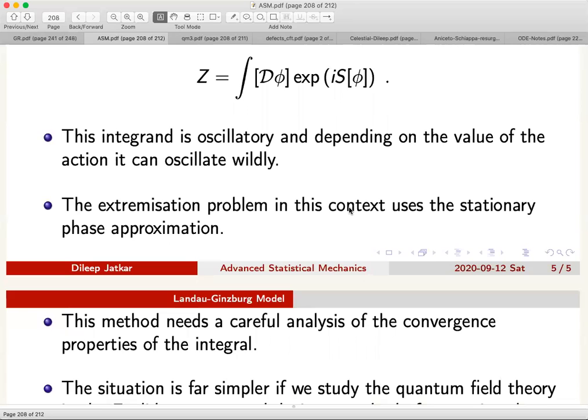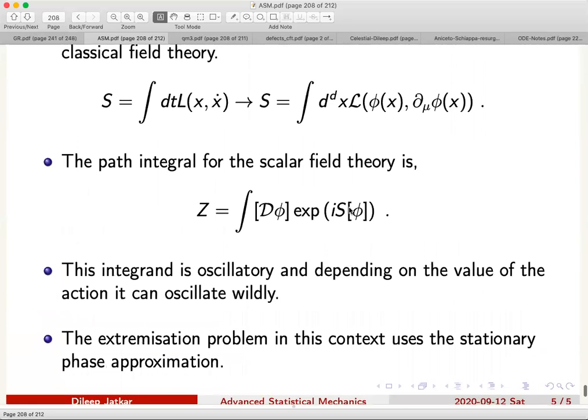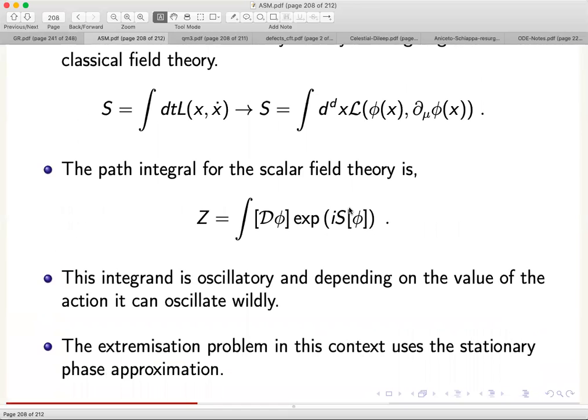In ordinary quantum mechanics, when we do a path integral, instead of d phi we have dx as the measure of integration. We only have one parameter to classify the paths, which is time, from t1 to t2 or from minus infinity to infinity. Here we have t and all the spatial dimensions as the parameter of the path itself. Exactly. So that is why this d phi is a complicated object. This d phi is the value of phi at every space and time point, and you have to take a product of those for all space and all times.